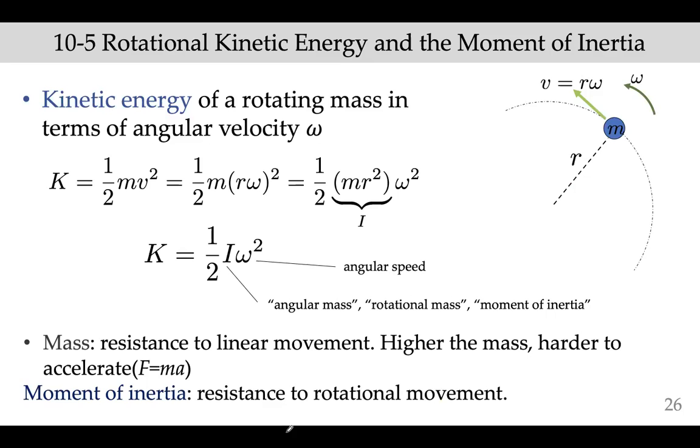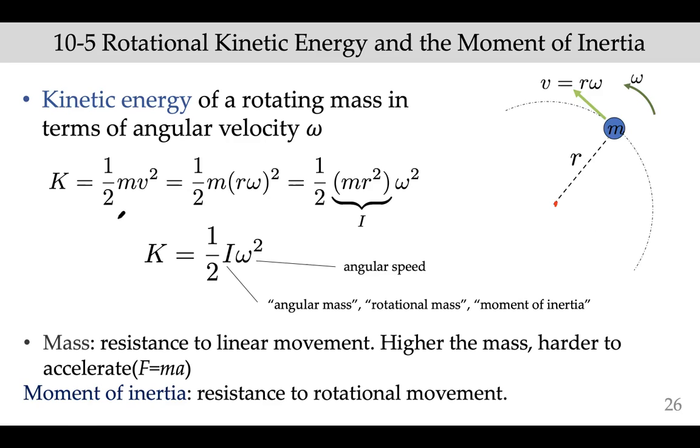Okay, now we defined angular velocity in other concepts, so we can move to kinetic energy now. Let's say we have an object like this. It's rotating, following this circular path, rotating around some center, and that distance is r. So the question is, what is the kinetic energy of this object, which is coming from the rotation? There's no translation here, it's pure rotation. What is the kinetic energy?